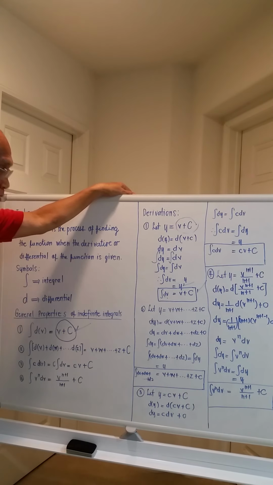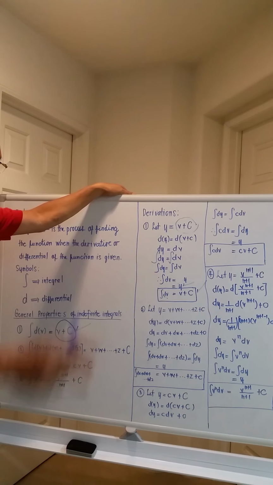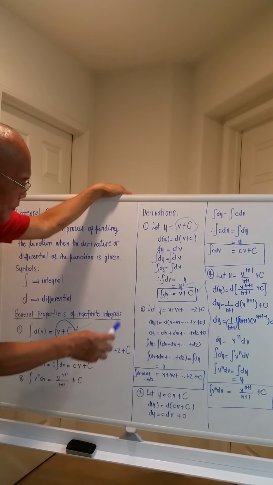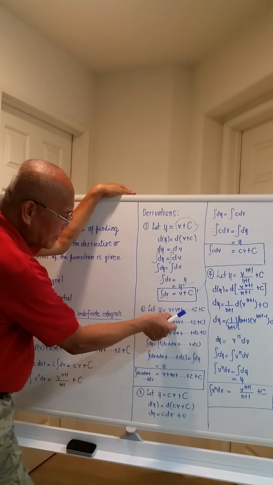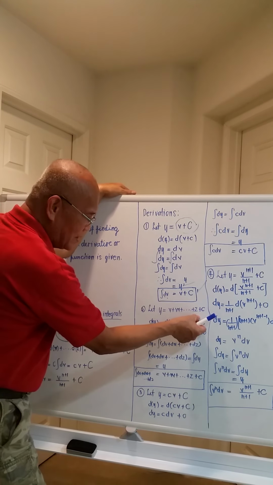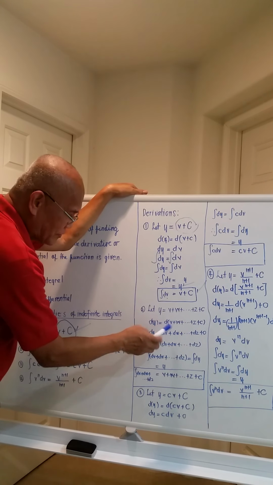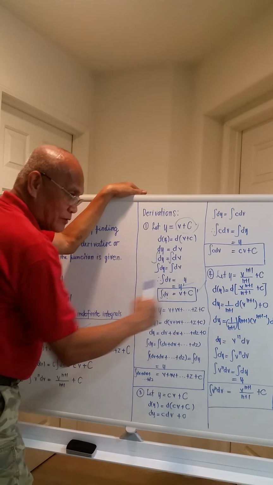Okay? Number 2 is the integral of the sum of several differentials. It's the same in differential calculus. We let y for the meantime equal to function v plus w plus ... plus z plus capital letter C. Okay? Take the differential of both sides. The differential of y equal to the differential of the right hand side. What you will do on the left, do it on the right.